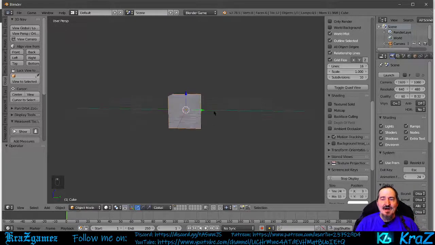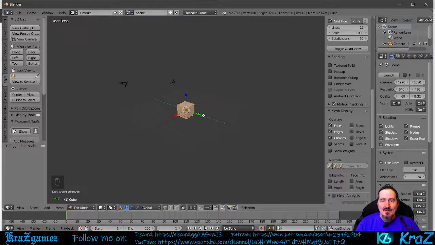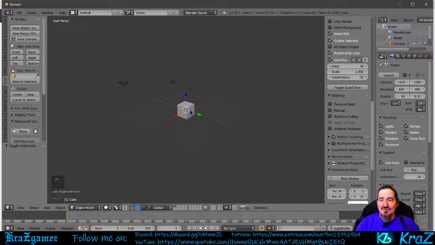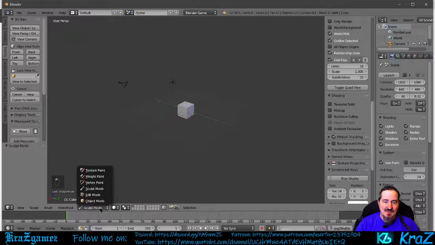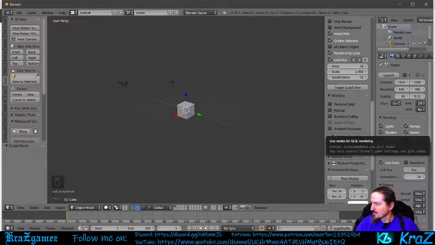Okay, but a lot of these are sensitive for whenever you're working on them. If you're working in edit mode, okay, you can move this whole stuff, but there's things that you can't do in edit mode that you can do in object mode. There's things that you can't do in object mode that you can do in sculpt mode. Okay, things are different depending on what area you're in, what you're using, and what you're doing. Okay, that's what this is talking about.